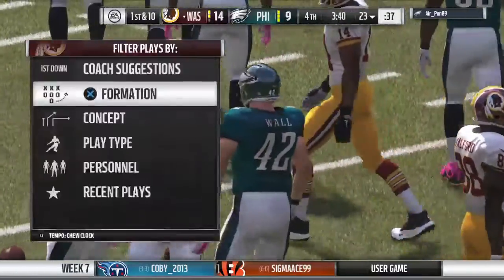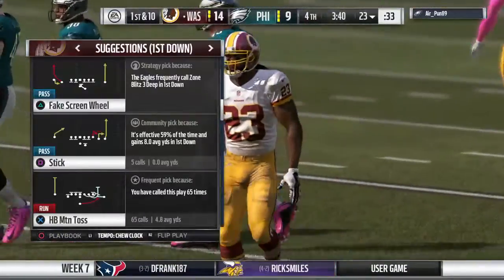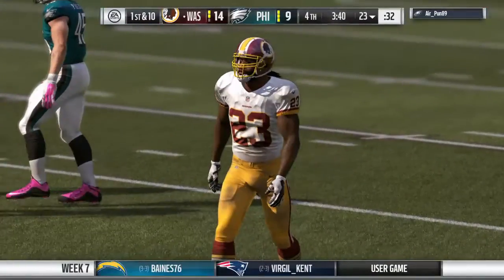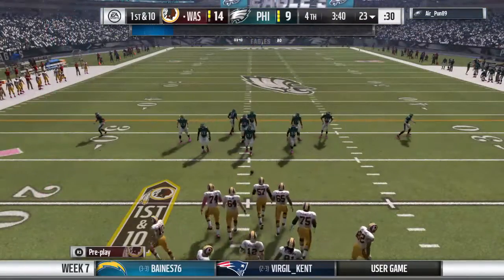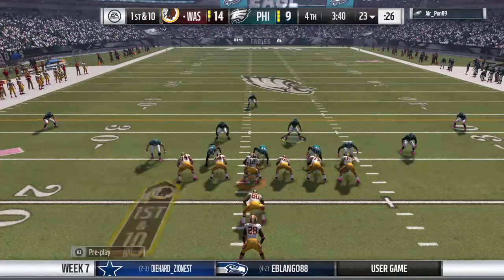And here come the Redskins now. And they were able to punch it in the end zone last time. They'll be looking to do that again here for the defense. Obviously, they'll be looking to stop them from punching it back in the end zone. It always is punch-counter-punch, isn't it? And which team has the advantage?